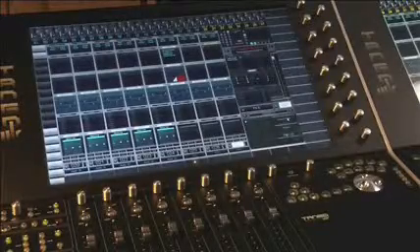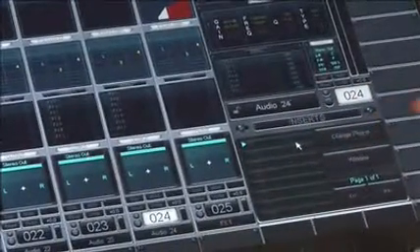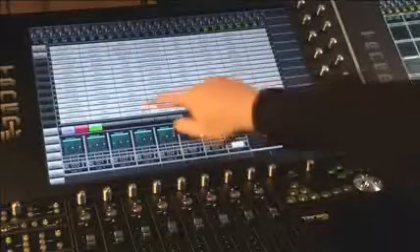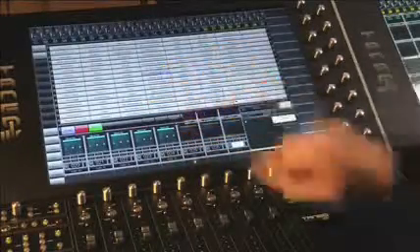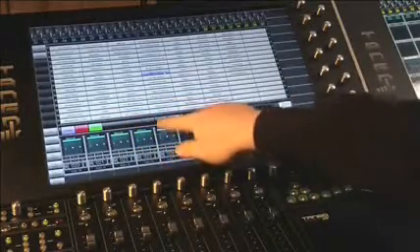The most direct way to select a plugin is to go to the Insert section of a track and go into the active channel area and select the desired slot where you're going to drop in the plugin. Next, select the Change Plugin button and you'll see an entire list of VST plugins update. If you have more plugins than can be displayed on one panel, subsequent plugin lists will be generated, and you can page through them and find the desired plugin. Simply touch the name of the plugin and then press Change.